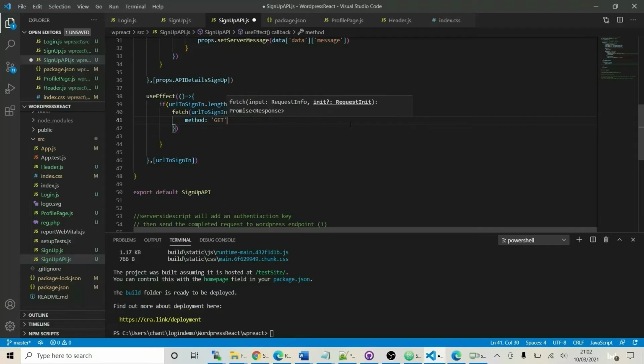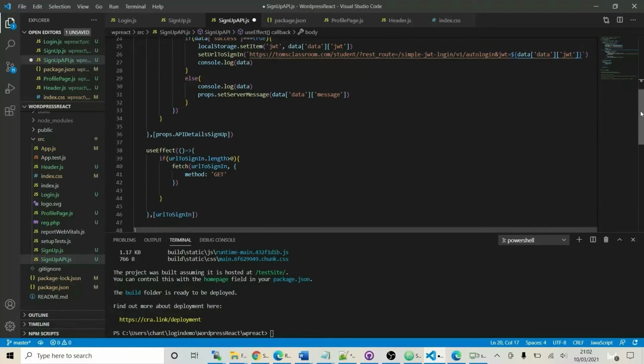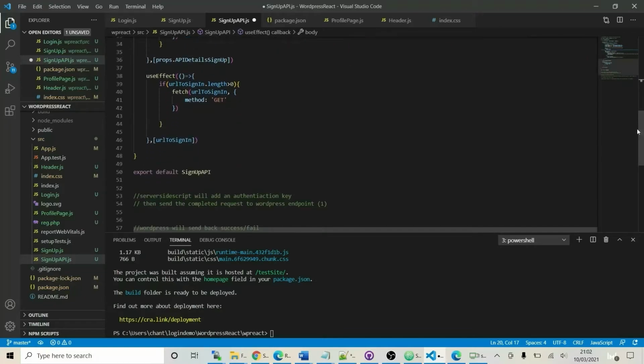No form data to apply here. We're just using that URL to sign in, which is obviously what we've already built up: we've got the URL, and all we had to do was put the JWT on the end. That's going as a GET request. It's going over HTTPS, so it's perfectly secure.